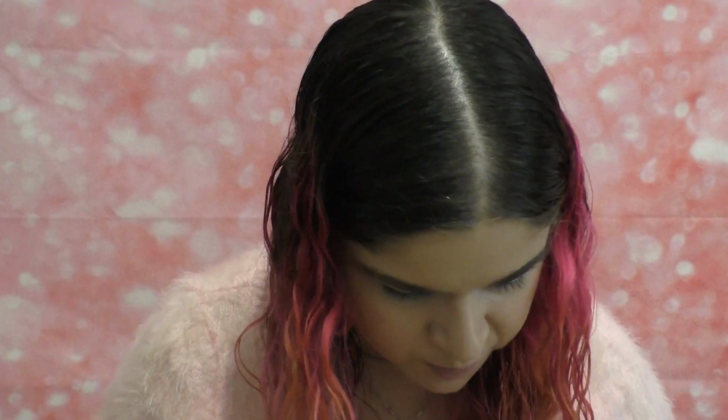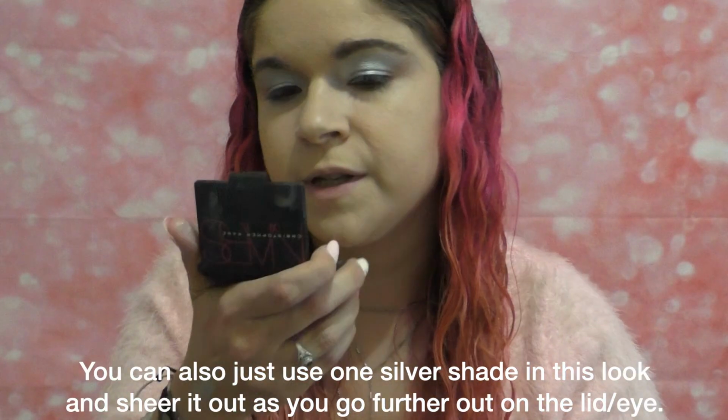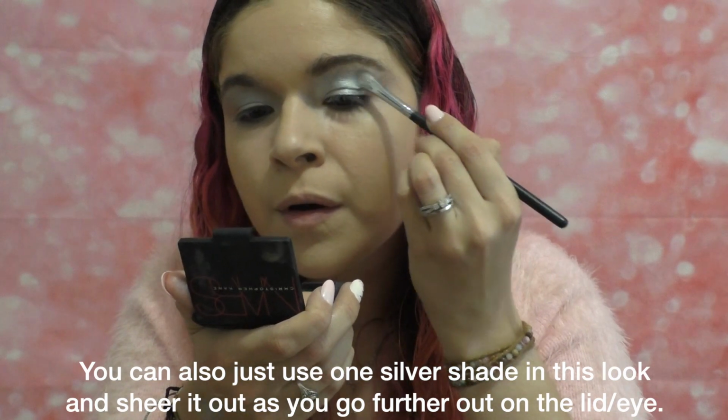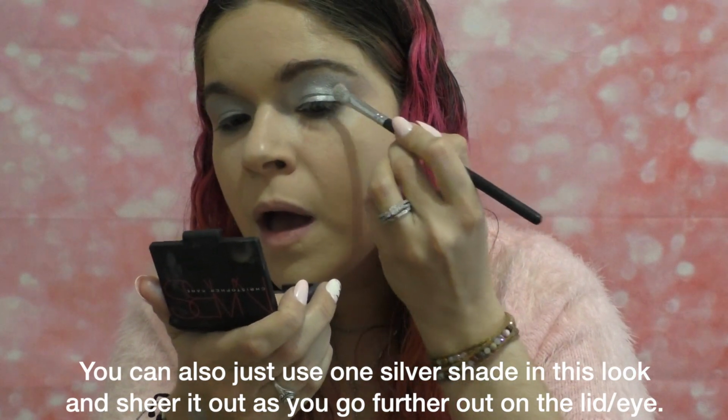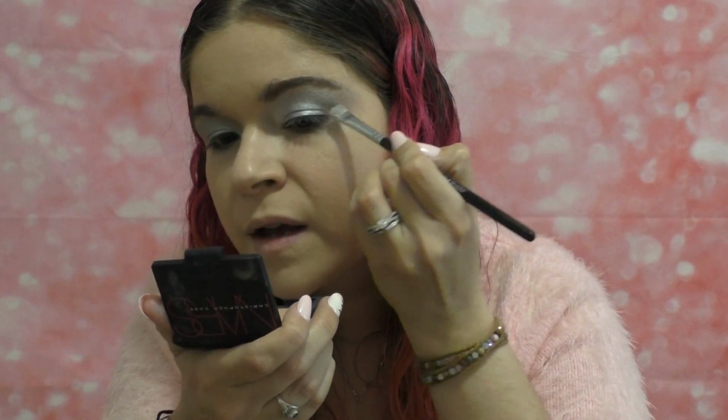So we're going to go into Diamond Jubilee. I'm going back with my flat shader brush. I'm just coating that brush in the Diamond Jubilee shade. And I'm sticking more to the outer part over here.